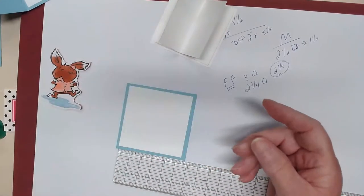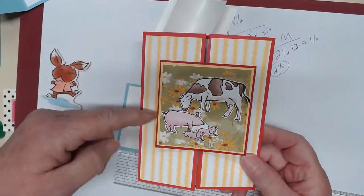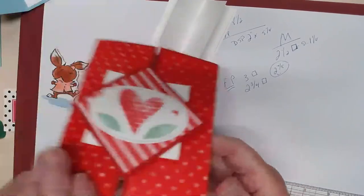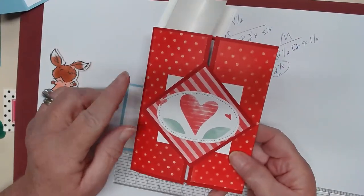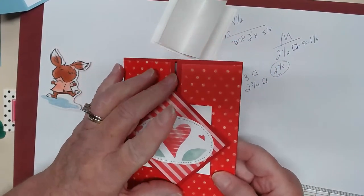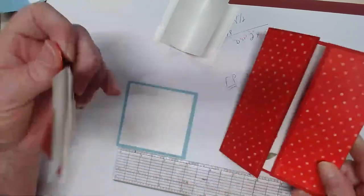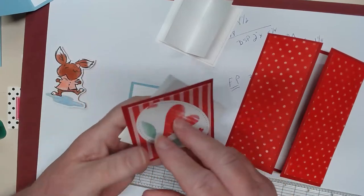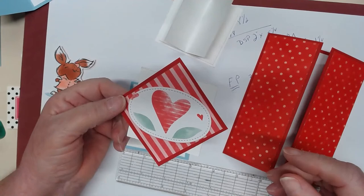This one is one that I did. This one I did another one with the inside with the extra layer. I just like those extra layers. And this one I did not. However, on this one, when I was putting on the slider part, you're going to be so amazed. Instead of putting it on square, I put it on like that, whatever like that is.